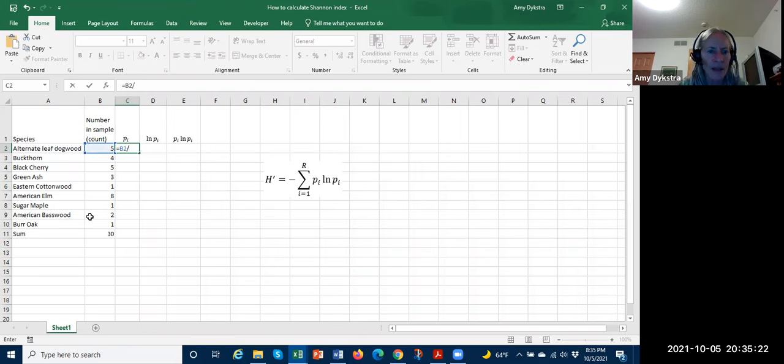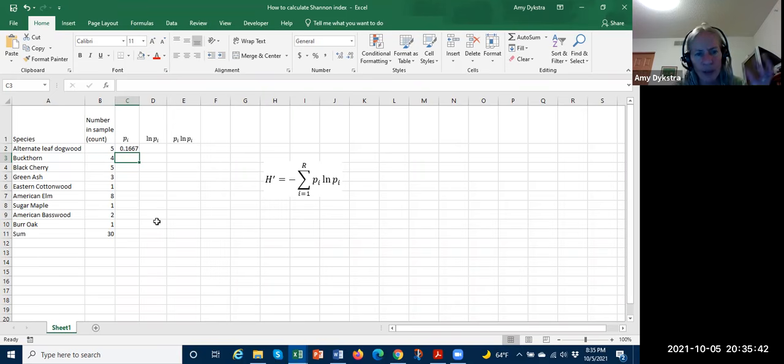Then divide that by the sum that I calculated, and hit enter. So the proportion of alternate leaf dogwoods in the entire amount was 0.16, about 17%. 17% of the trees were these alternate leaf dogwoods.